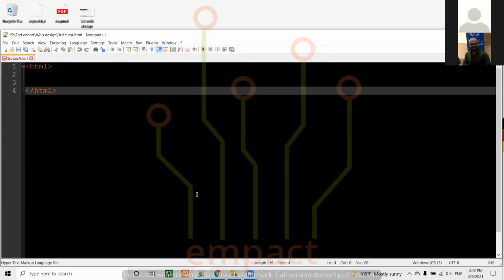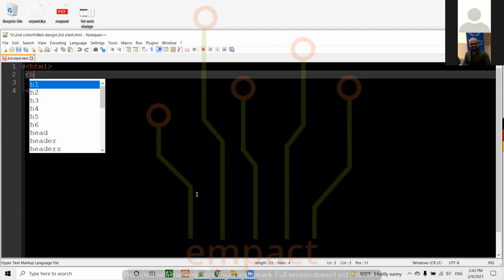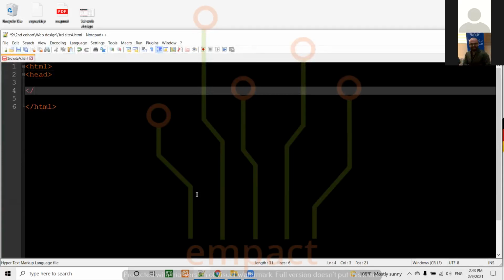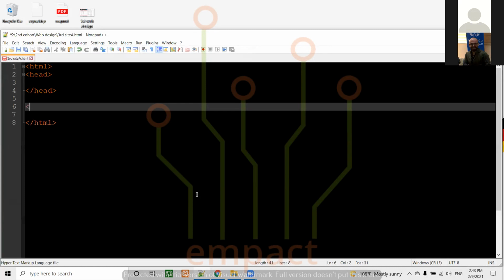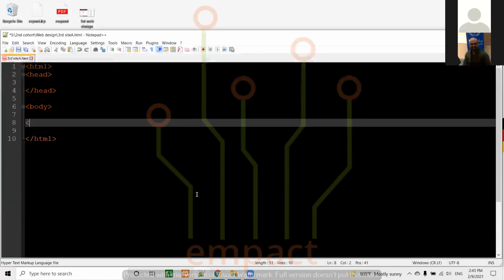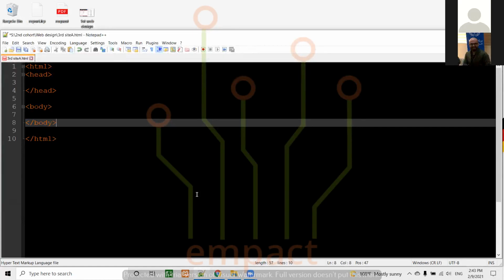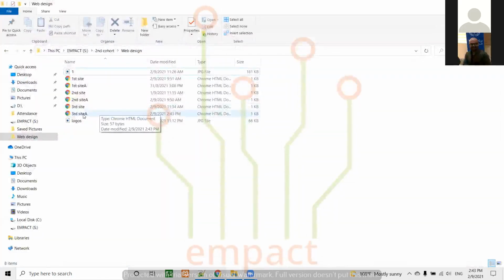In between, I have head, and then I have body. Simple like this, Control S, and I want to check if I did it right. This is third site A.